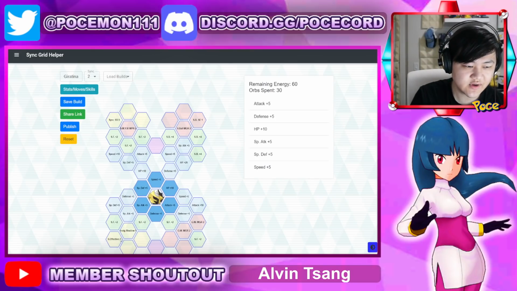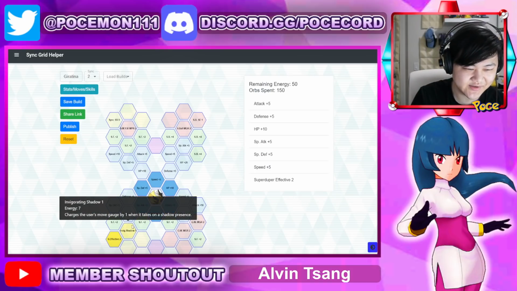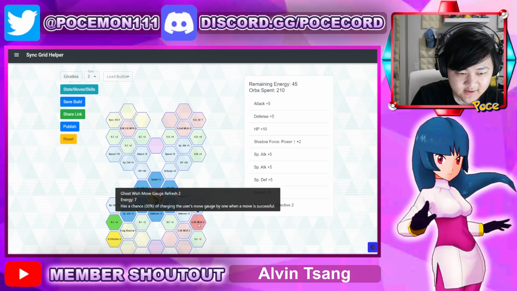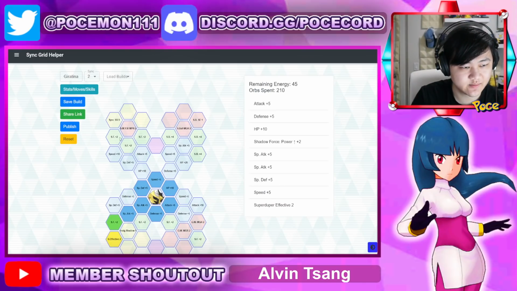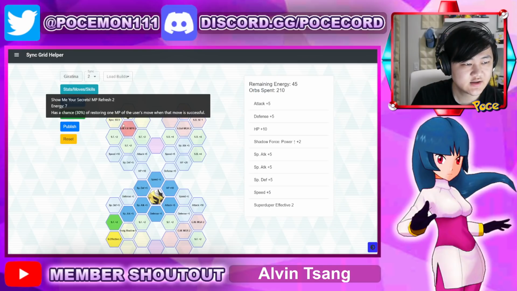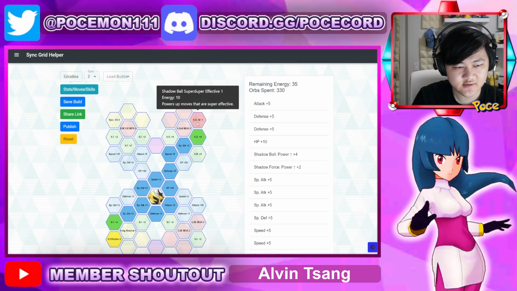As for 2 out of 5, you do have the super duper effective up. Obviously, don't pick these up if you're not doing super effective, right? But outside of that, yeah, these are just move gauge refreshes, not the MP refresh. I don't really find any of these like super whatever, right?